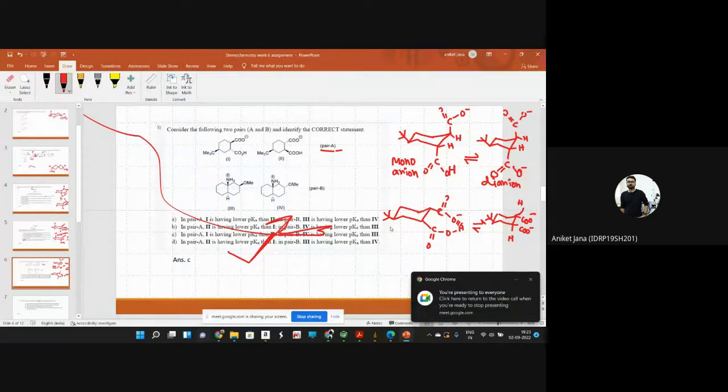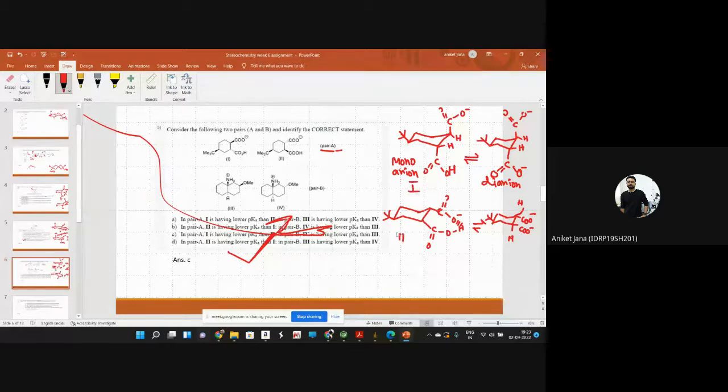So now you tell me, I have drawn the possible structure of this, this is the 1 and this is the 2. Now you tell me in which case which compound is supposed to be more acidic. Here you can see that both are in the axial position, so they are far apart from each other. But in case of the 2, they both are in the equatorial conformation, so they can form a hydrogen bond, and the dianion form is, although in the equatorial form.